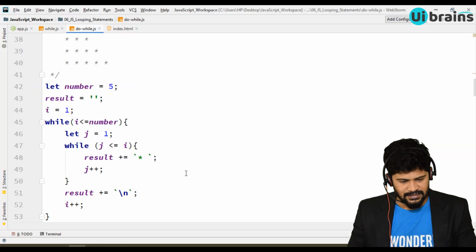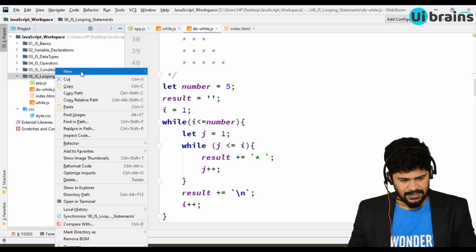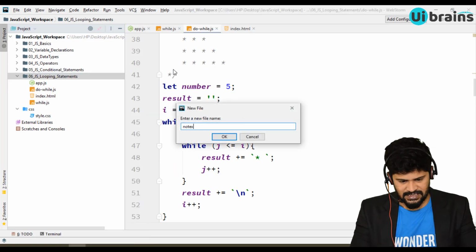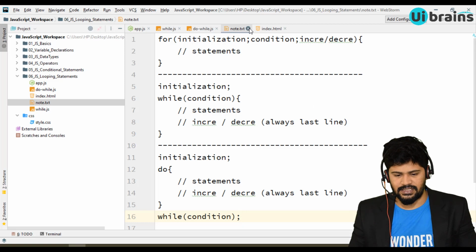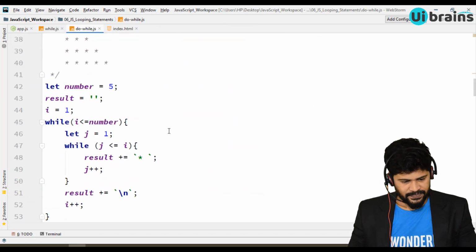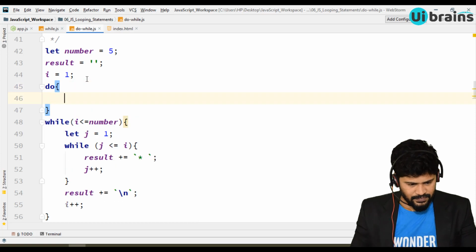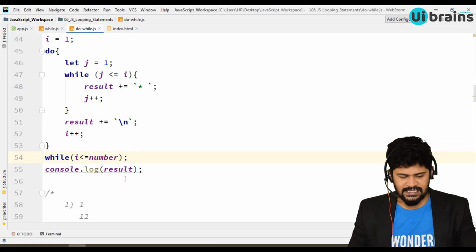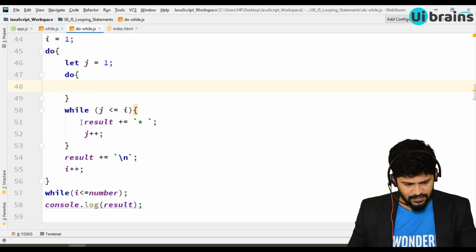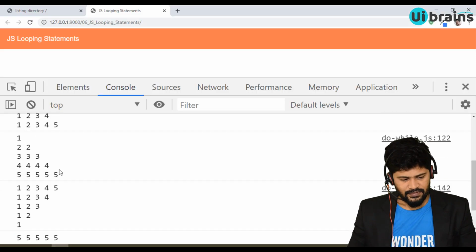It's quite simple. I also do one thing. I copy all this. I give notes for you so you will understand the syntactical rule. Copy this. I create another file called notes.txt. I paste it so you will understand the logic, the syntax. Fine. So convert, first of all, while inside a while, so do statements, cut everything, keep it in the do. Next this one, so do what? Cut this, keep it, we don't need this one. Simple. You got all the stars.